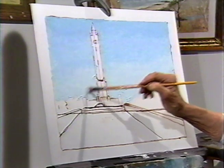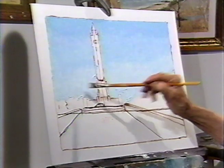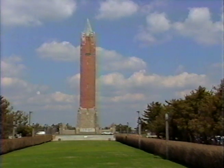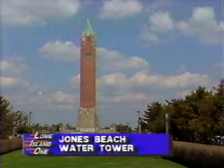And the concentration that I have is that the strokes make it painterly. It also tells you that there has been a definite reason for these strokes, and not to rely upon a tremendous amount of accidental blending, as it were.